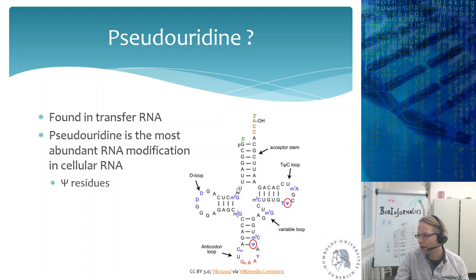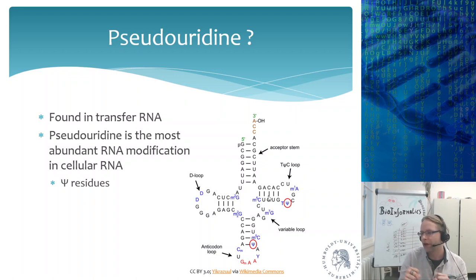So if you look at this tRNA, you see that there are some bases which are not really known bases, right? Because we said that RNA only consists of four bases: the A, the C, the U, and the G. But in RNA there are other bases. So this phi residue is actually a U residue which has been chemically modified into a different chemical base to facilitate binding to the ribosome, and also to make sure that the anticodon loop and the T5C loop actually bind properly to the mRNA.